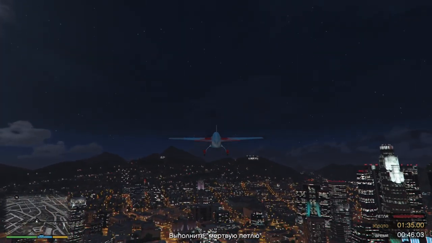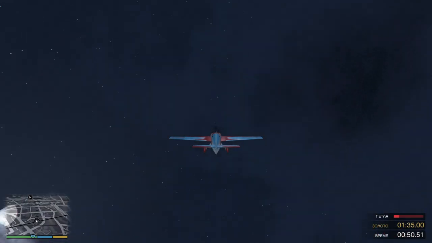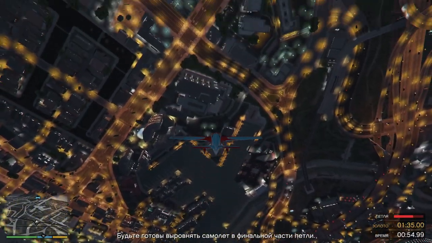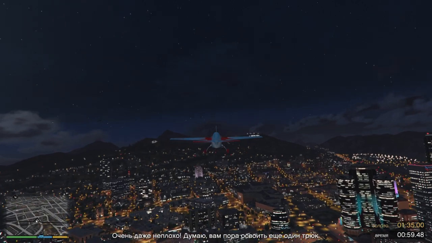Okay, perform an inside loop. Ready to level out the plane when you're near the end of the loop. Now we're talking! You're doing good so far.